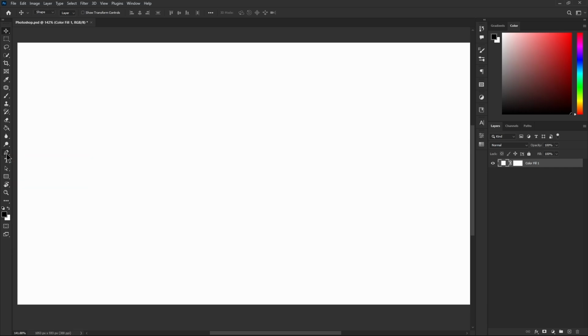To get that, just hold your left click here and you will see a couple of tools. The one which we're gonna use, as I said, is pen tool. So just click on that, and right from this drop down we're gonna select the option shape. Then choose from where you want to draw the line.